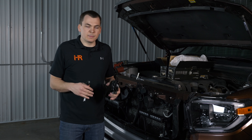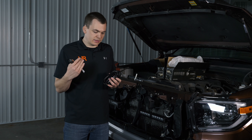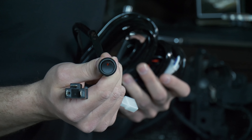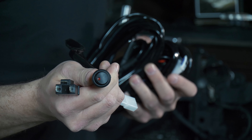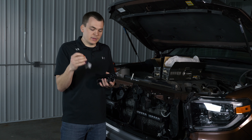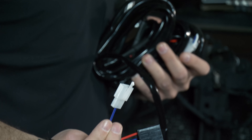Diode Dynamics includes a really nice wire harness to get these things routed and installed properly on your truck, and they give you two different ways of doing that. You can run it to a toggle switch on your dash if you want to run the wiring through the firewall and just press the button anytime to have the light bars turn on. They also include this little adapter that you unplug the switch from — it's got a little plastic plug — and you plug this adapter into the light bar harness instead.